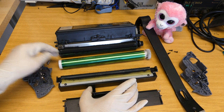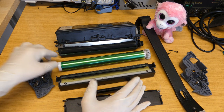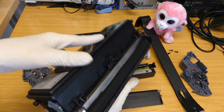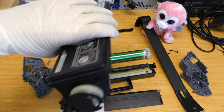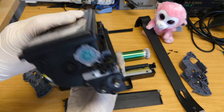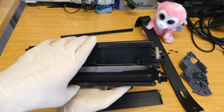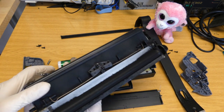And this is how you do the transfer of the toner from here to the paper and do the actual printing. But if we look again at this reservoir, we see there are no metal contacts. We need some metal contacts if we want to do any measurements, or at least electronic measurements, and find out how much toner there is. But everywhere you look around, we don't see anything where we can contact to read some kind of value or to perform some kind of measurements on this cartridge. There's nothing. So how the hell does a printer know that there is no toner anymore in this cartridge?